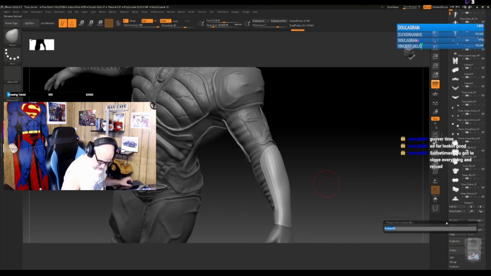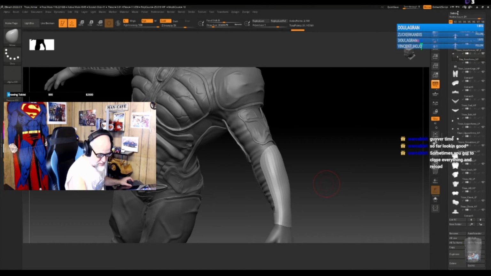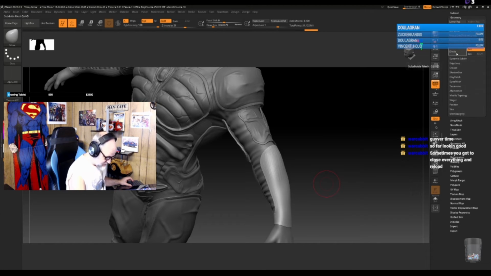We're gonna rename this because Titan Forearms Poly. Use some geometry here.